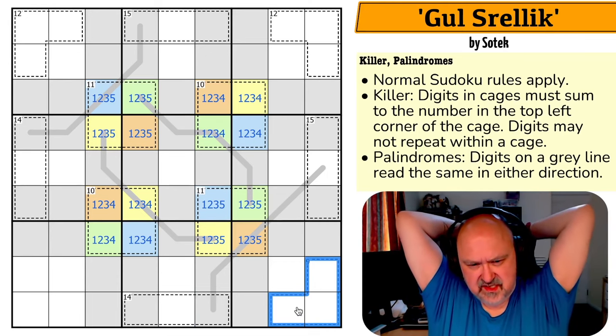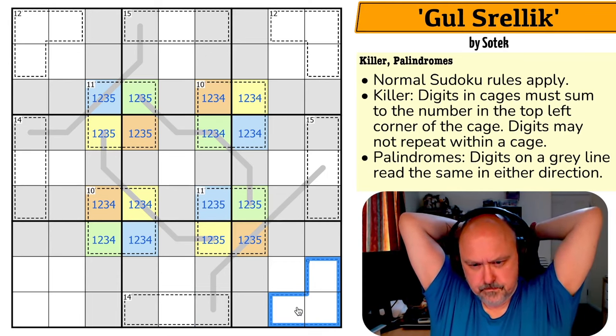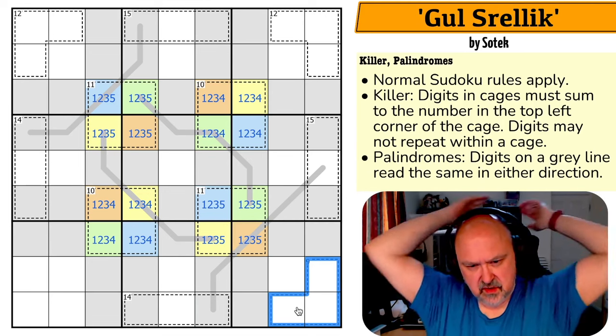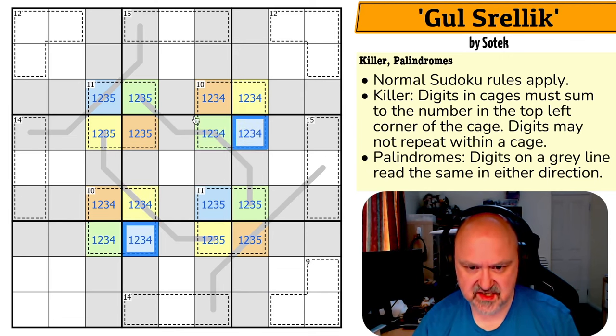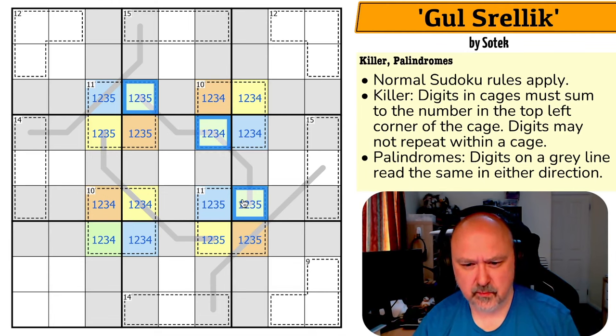How do I sort this? But the boxes are exact mirrors of each other. So I do know this digit is this digit. This digit is this digit. This digit is this digit. This digit is this digit. So that digit reflects to there. That digit reflects to there. Can those all be the same? Because that would put it there as well.